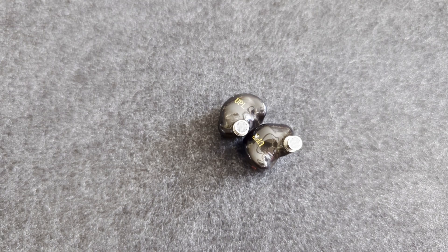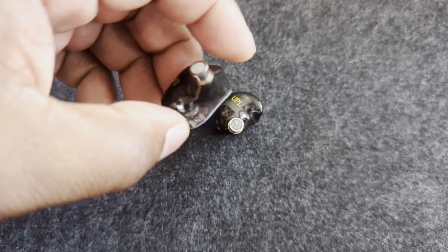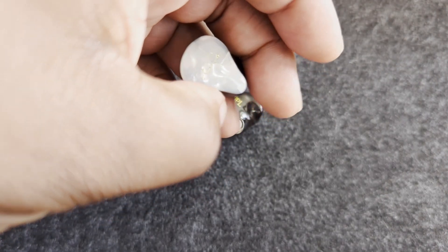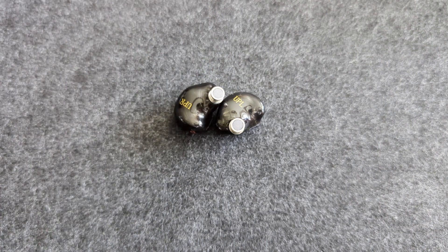Sound — what does this thing sound like? It is a Harman-tuned IEM for the most part. It's a slight V-shape, with a little bit more emphasis on the deep sub-bass and the treble. Very, very smoothly tuned. In combination with the EST drivers, we're talking a lot of technicalities here. Quite linear in the bass with excellent control. There's a slight emphasis in the sub-bass heard in tracks that call for it — it can be more than a little bit slight — but on the majority of tracks where the sub-bass is not overly present, it stays in its place.